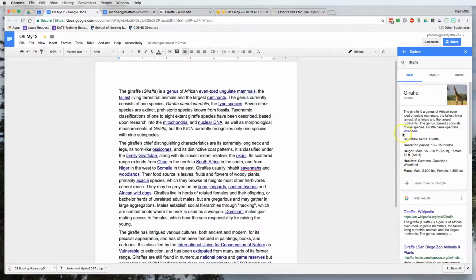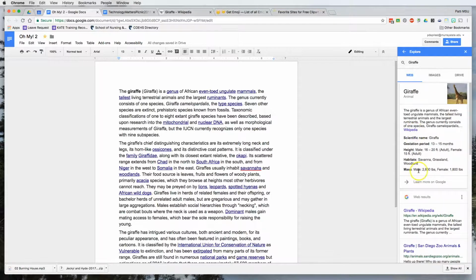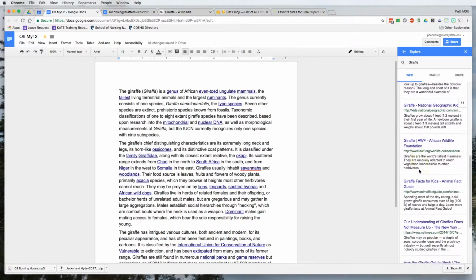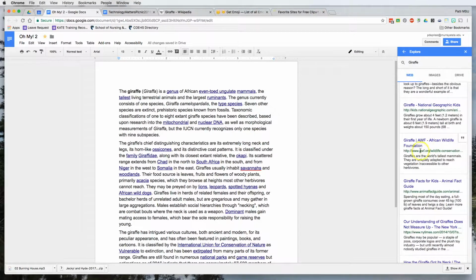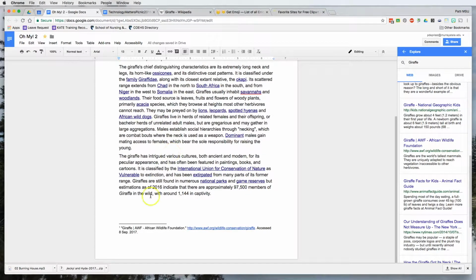And you're going to see that that is from Wikipedia. And when I come down here, I'm going to see websites that it's suggesting on giraffes. Notice when I'm hovering over a website, I get quotation marks here. So if I wanted to put a footnote here telling where I got this information, and let's say I got it from this website, I can just hit the quotation marks and notice it puts a 1 there. At the very bottom of the page, I've got my 1 and it tells me what website it came from.